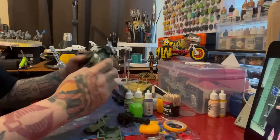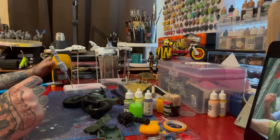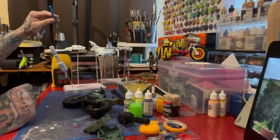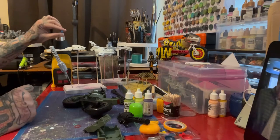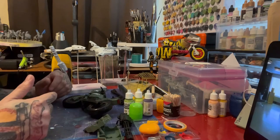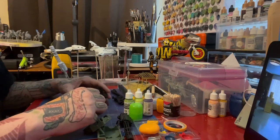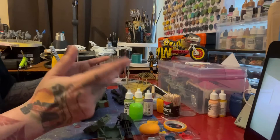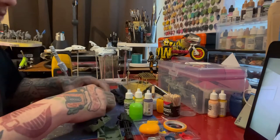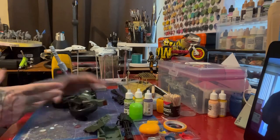So the first thing you got to do is take an X-Acto knife, and you're going to heat it up. I heat mine up here in my work studio with the heat gun. I know a lot of guys do the boil and pop, and it's actually a far better technique for breaking stuff down, but I can't boil a whole pot of water right here. So I use this, and you got to be careful with it, because the heat is way more concentrated than with the boiling water, which puts an even malleability into the plastic, whereas this one is a little bit more directed, a confined area.